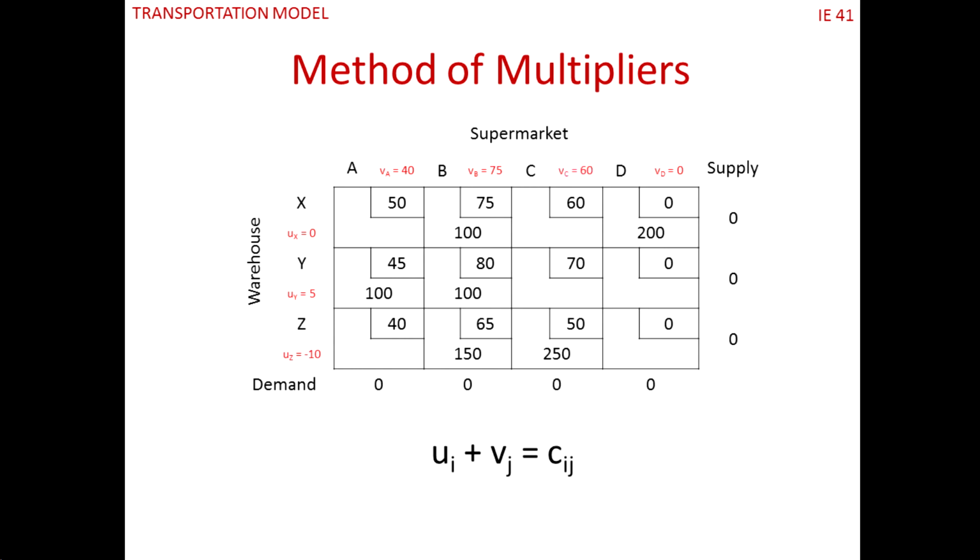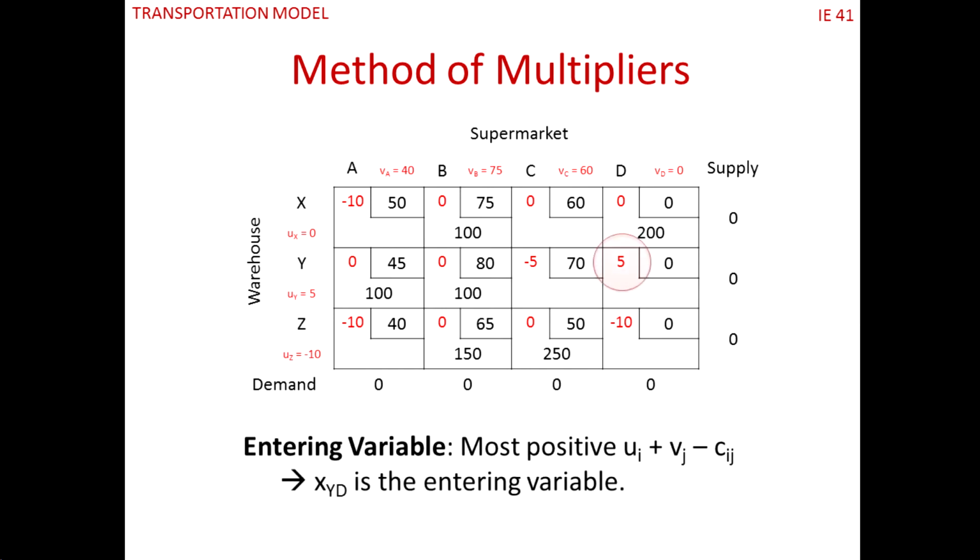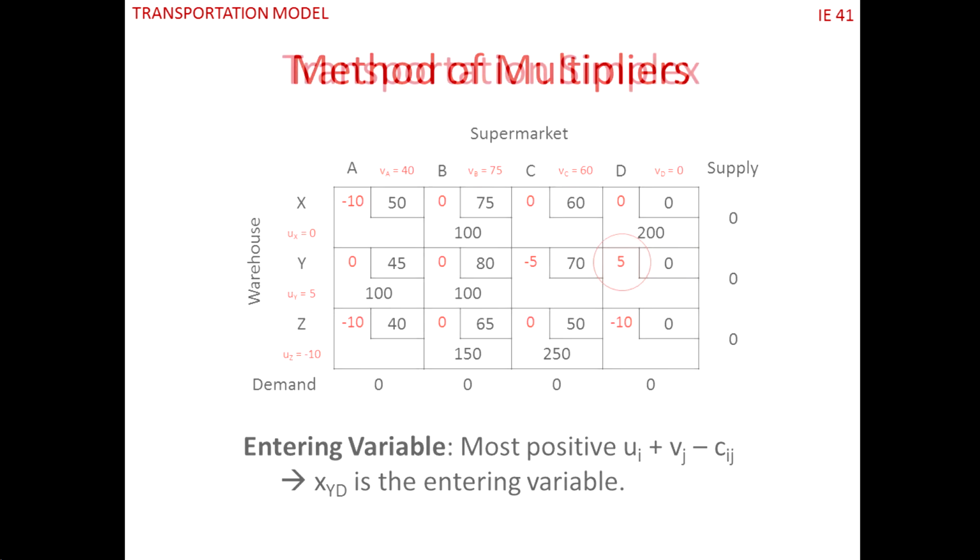The next step is to solve for the quantity u_i plus v_j minus c_ij for each non-basic element. The values that will result from this would be the iteration value of each decision variable in the 0 row of the simplex tableau. Note that we can neglect solving this quantity for basic variables since it will always result in 0. Since we are dealing with a minimization problem, we let the decision variable with the most positive multipliers minus cost value be the entering variable. xyd is the entering variable. We now perform the transportation simplex.